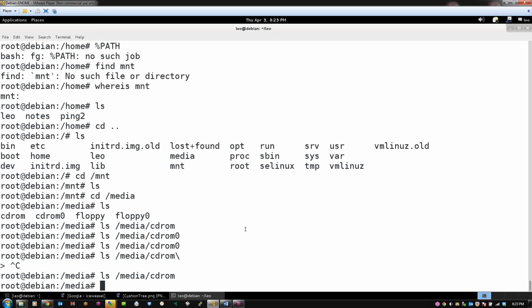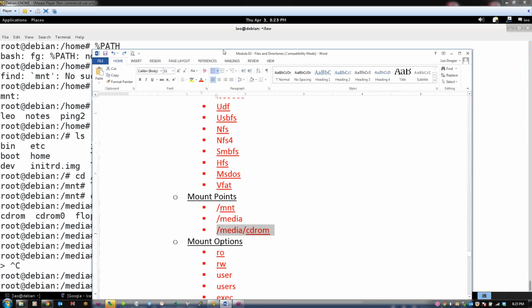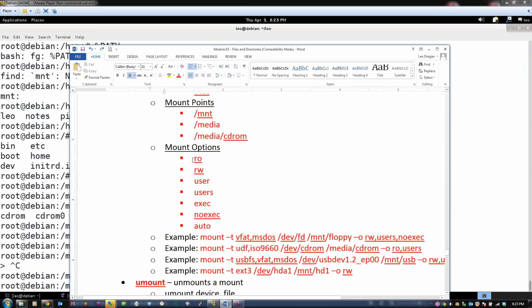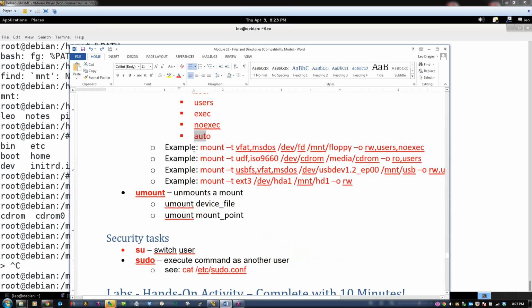Also, when you're mounting or linking files to somewhere, you have to specify the permissions. So do you want that mount to be read-only, read-write, a specific user or users, executable or non-executable, or auto? So I have 4 decent options here, which is probably going to cover just about everything that you'll do, at least in the introductory sense.